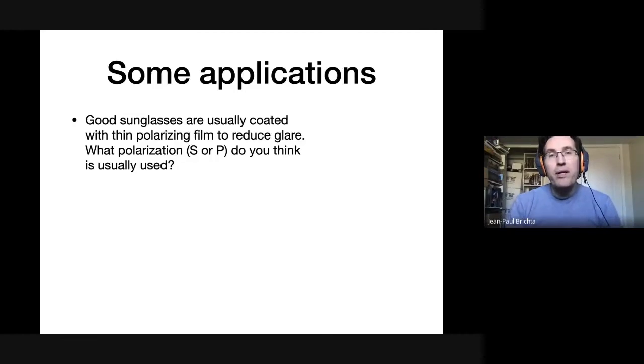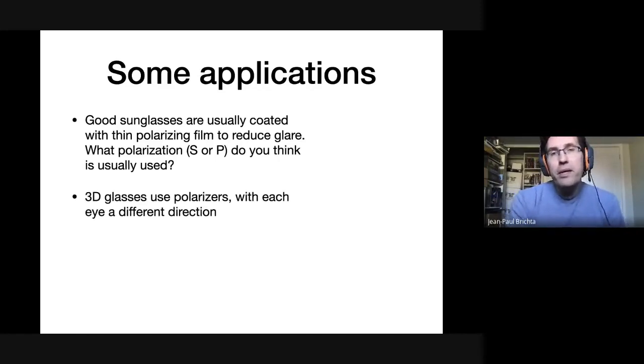say, puddles on the ground, or especially on a lake. A lake is a really good example of this. If you're on the water, light that bounces off the water and into your eyes, that's the glare. You want to reduce that if possible. So in most cases, good sunglasses are polarized this way, so that this light does not get through.